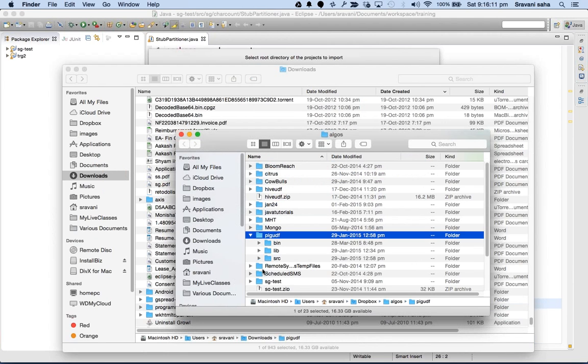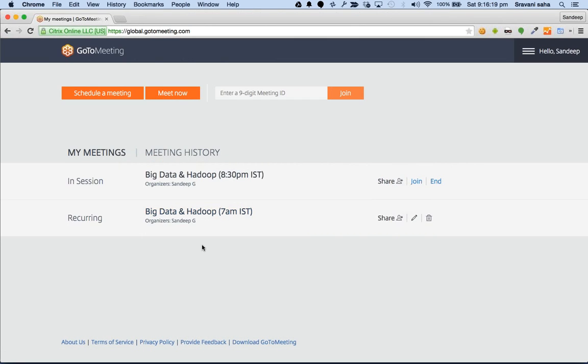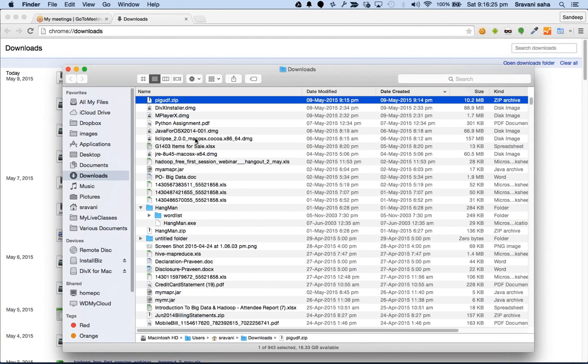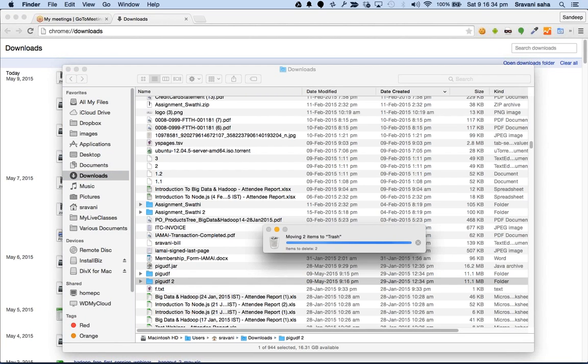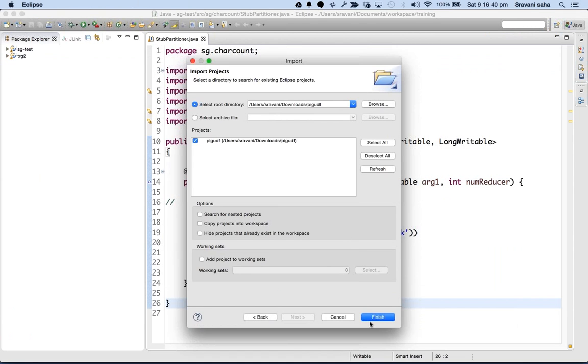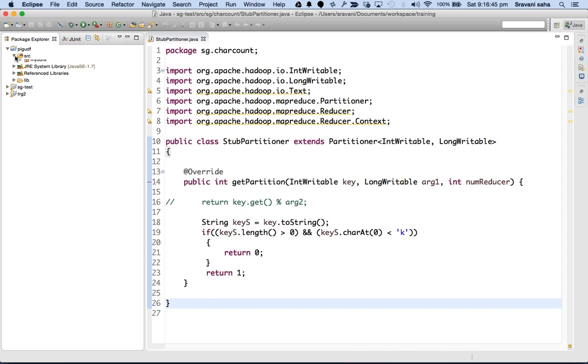Alright, so let me just see if it is somewhere. I'm hoping that it is downloaded. Yeah, let me just open it. Good, good. So now let me import it. Yeah. So now we have a big UDF over here. So you can also do the same step. Download this zip file and open this.